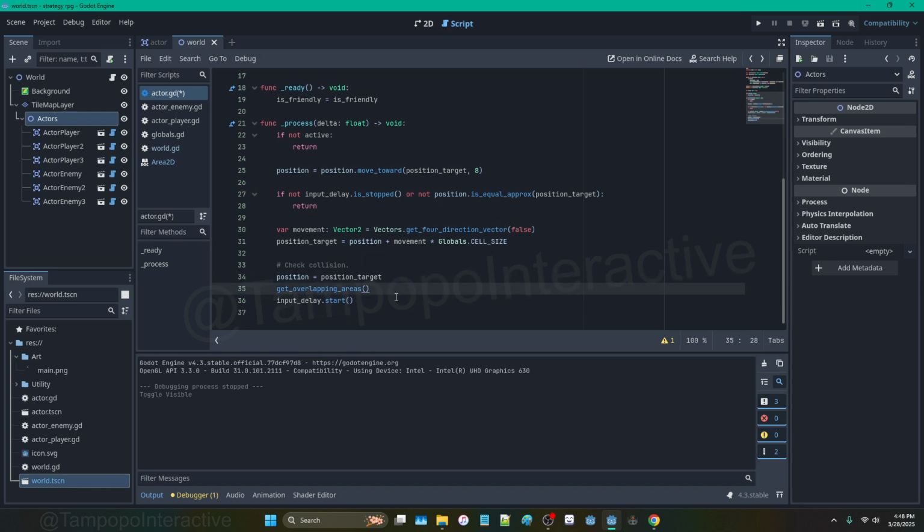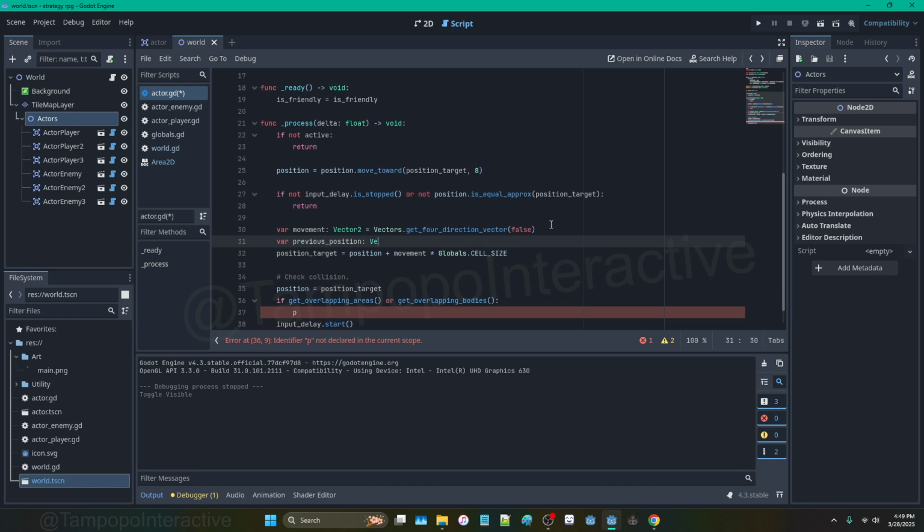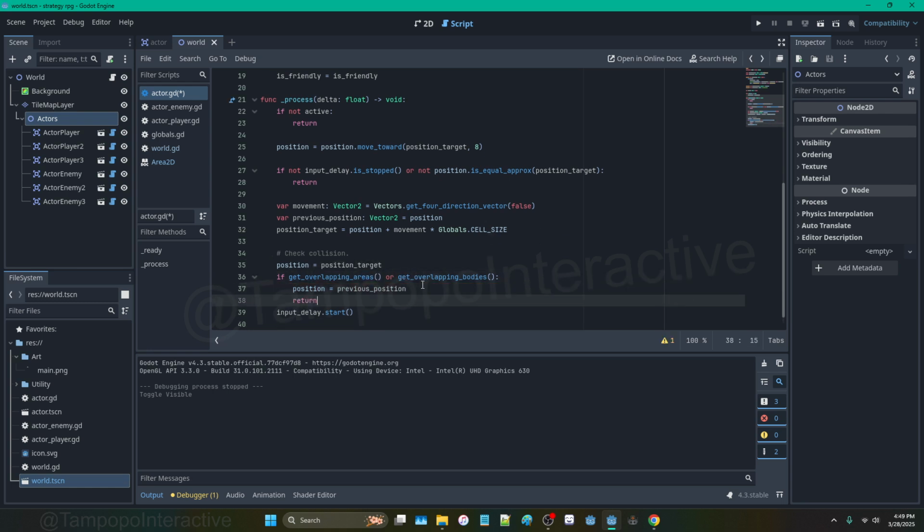Get overlapping areas. This can be if, then we return.